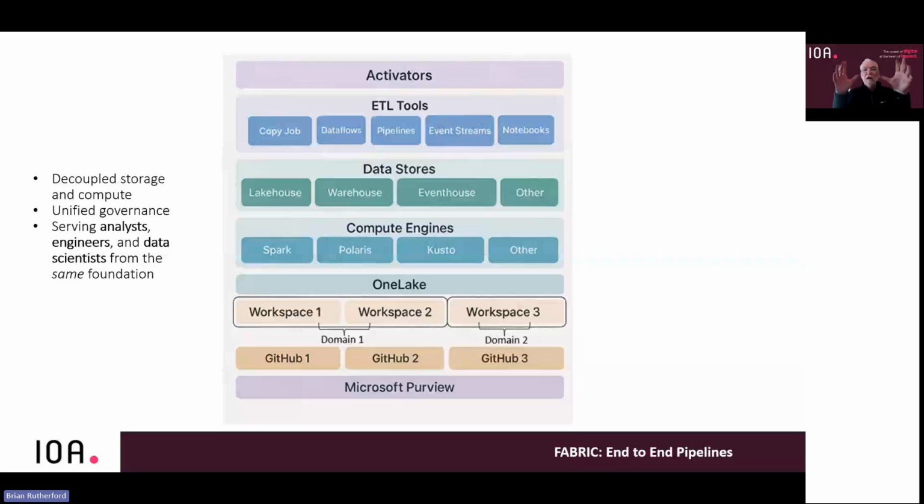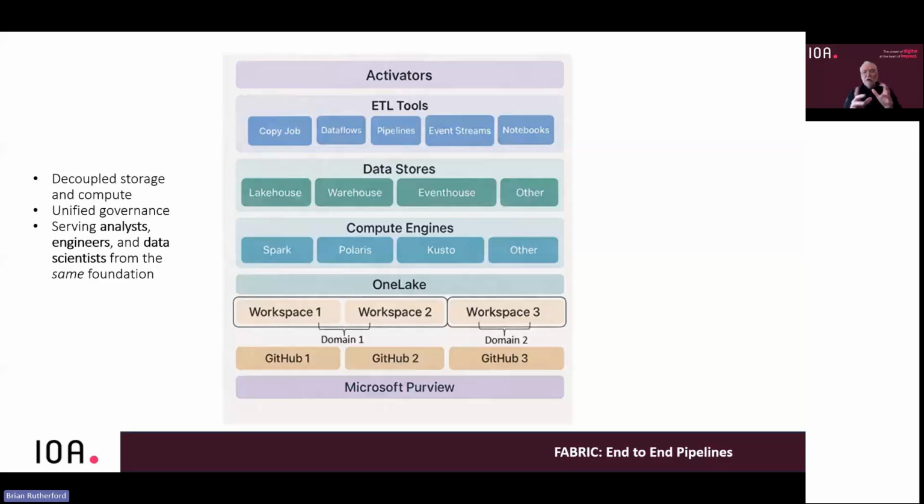But I'm using this diagram to indicate to you that Fabric is platform as a service. It's a unified system that says, okay, rather than having different databases in different places and having this siloed approach, we're going to bring it all under the one roof. Not only are we going to do that, we're going to be serving our analysts, our engineers, and our scientists all from the same foundation. So they can all go into this same platform, and using the different components in there, they'll get the functionality that they need in this unified platform.